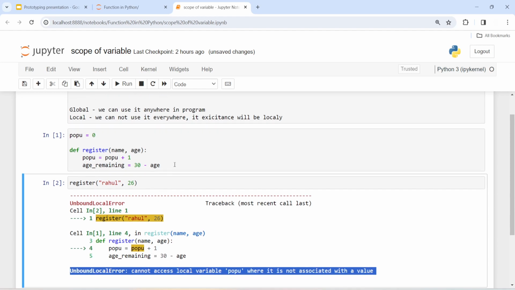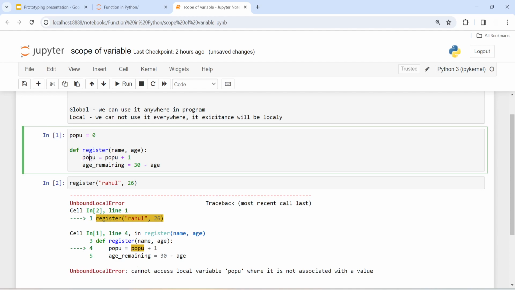As I said earlier, any variable we define in a function will be a local variable. Here, because we are assigning population, population will be population plus 1.